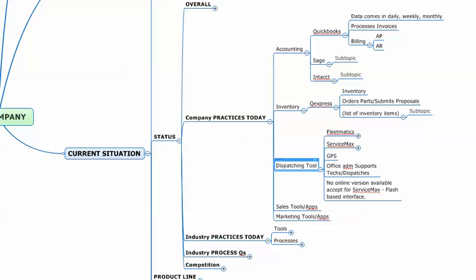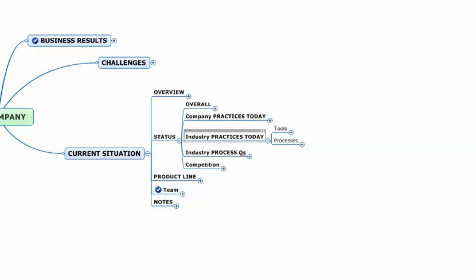You can take in notes, and they're watching you take the notes, and they can say, oh, you didn't spell that right, or that's not quite what I wanted. And so before I go, I say, hey, did I capture everything correctly here? I understand your accounting is QuickBooks. Your inventory is Q Express, and your dispatching tool is Fleetmatics. And here's the notes that I took on it. Is that correct, Mr. Customer? Oh, fantastic. Well, let me just move on to the next thing here on your tools and processes, etc.